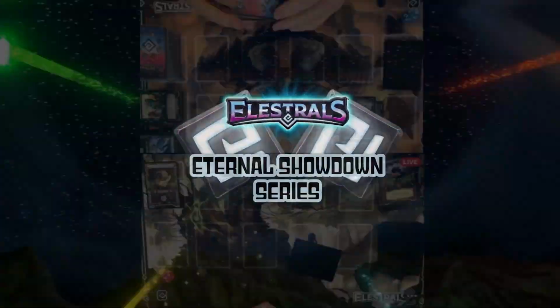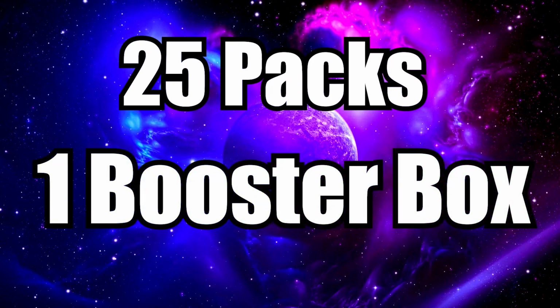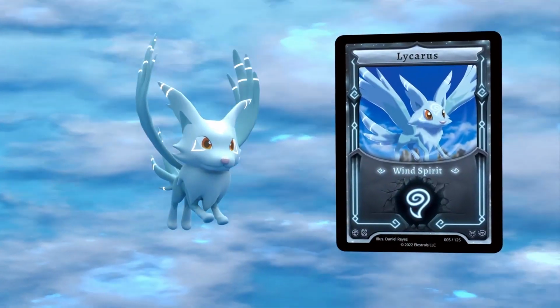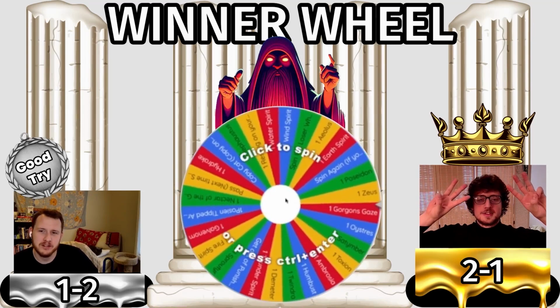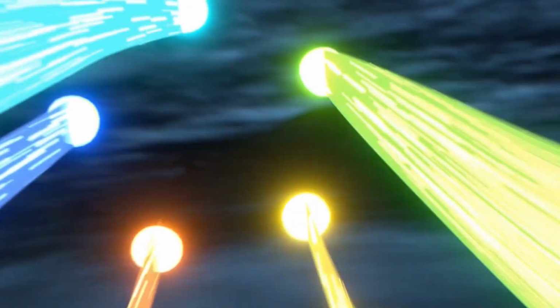For this series, Sir Ruli and Hazy Sage will start off by opening 25 packs from a sealed Founders Edition booster box. Out of those packs, they must rebuild a deck using only the given spirits. After every match, the winner and loser will spin their respective prize wheel, granting them a card, a ban, a limit, or a punishment.